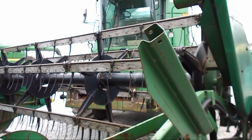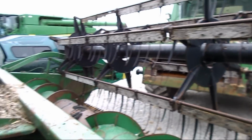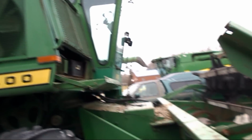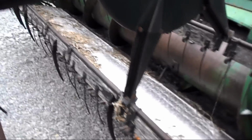Reel is rough at best. No rotary screen. That's different. Yeah, give it a rest. 2, 3, 4, 6, 7, 8, 10, 12. Let's look, see if they made a 212. It's a small head.